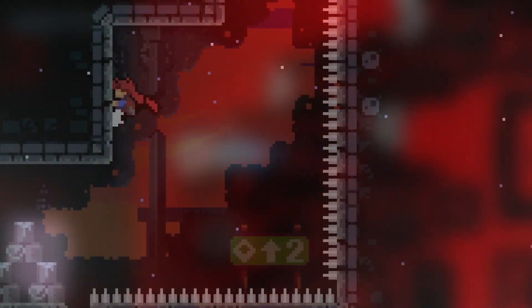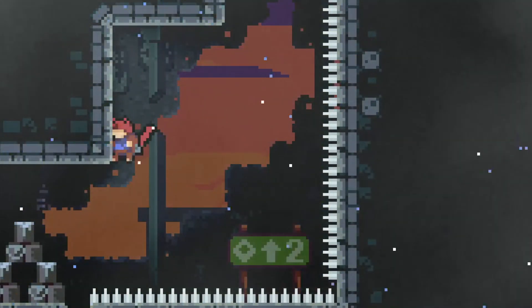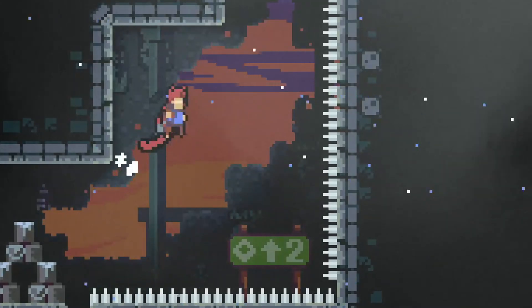As a little bonus, I'll cover a strat to make ceiling pops way easier, which will be really simple after the five tile explanation. All you want to do is get 0.5 horizontal subpixels using the same method from the five tile. 1F tap down into the top quarter of any one of a range of three pixels, and then wall kick away, buffer two more wall kicks, and climb jump.